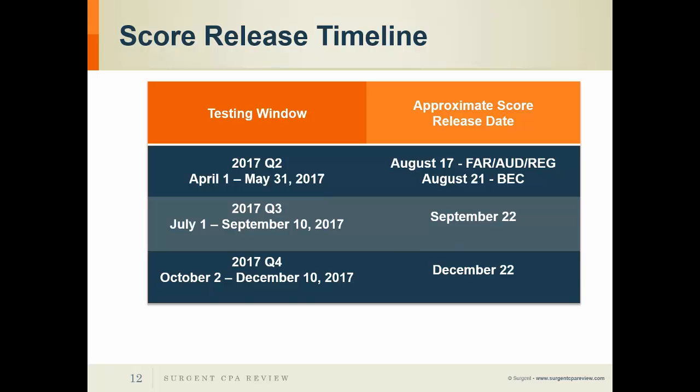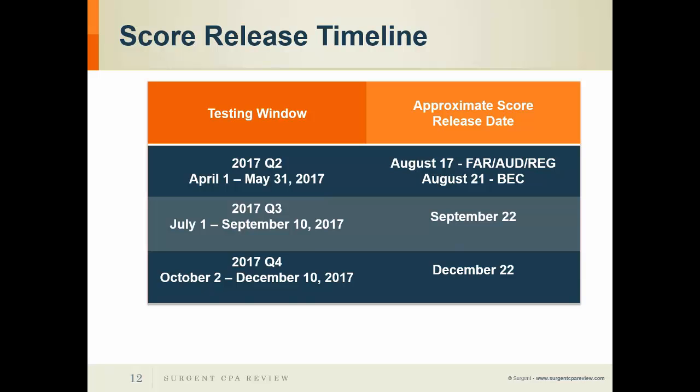They want to look at how candidates perform across the country in the first testing quarter here that they've introduced the new exam. So from April to May 31st, here's their plan. They're going to grade all the papers all at once and see how the country does as a total, and then release the scores. In the past, it was a rolling point. You took your exam, and in 3 weeks you got your score.